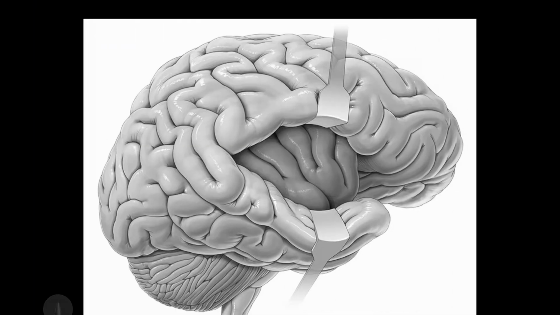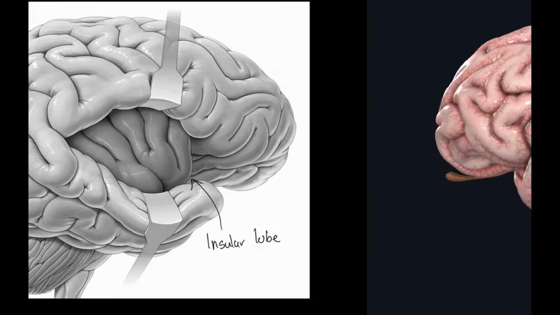Here we can see a picture of a lobe that's hidden from the external surface of the cerebrum. You can't see it without pulling back parts of the frontal lobe, the temporal lobe, and the parietal lobe. This hidden lobe is called the insular lobe of the left or right cerebral hemisphere. Now you guys have learned all the different lobes found on the cerebrum, but there are still other landmarks that we need to identify on the external surface of the cerebrum. So let's go ahead and learn those.